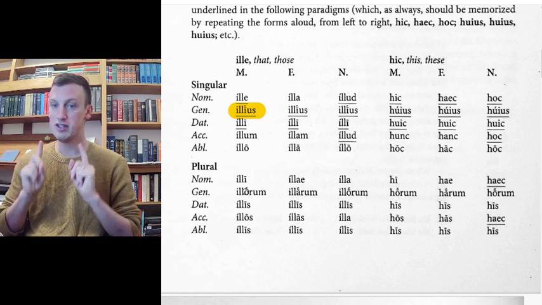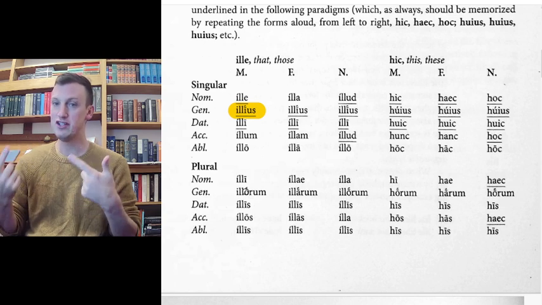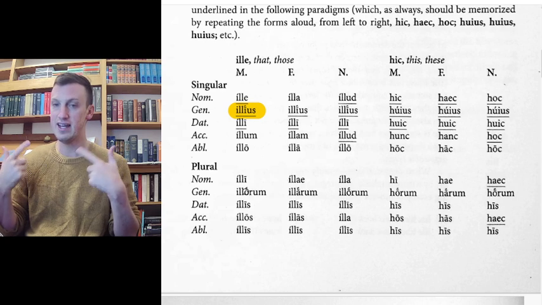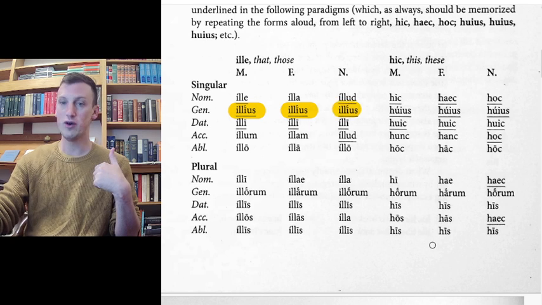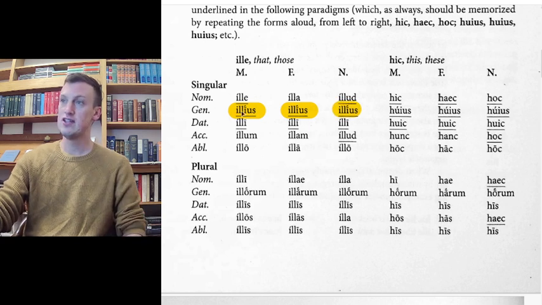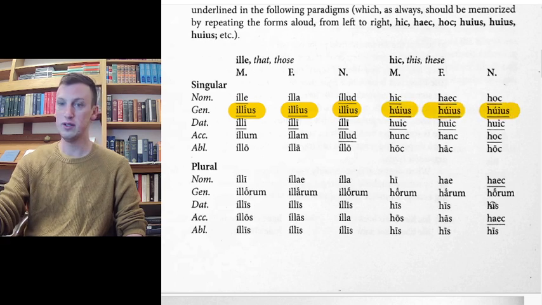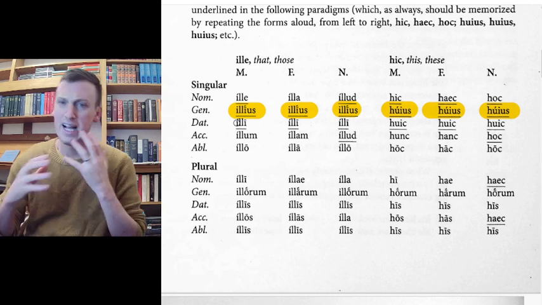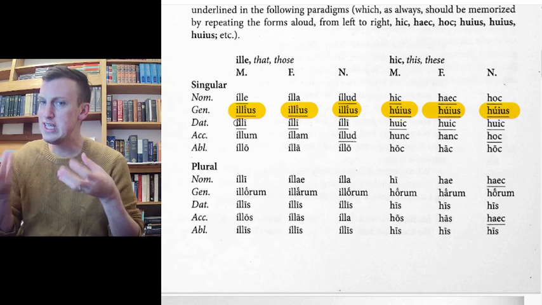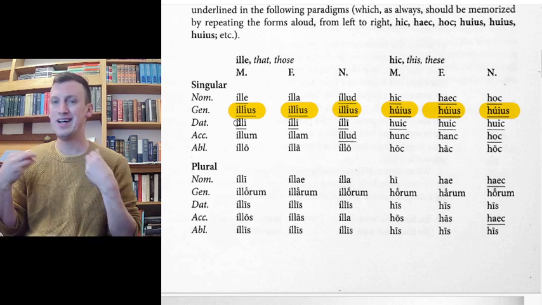So you have to memorize a new form. There's ius genitives, there's adjectives that have endings in ius, but note, it's going to be just one form across all 3 genders. So illius, huius, right? You have the same genitive across all of them. No real way to predict ius as a genitive ending.